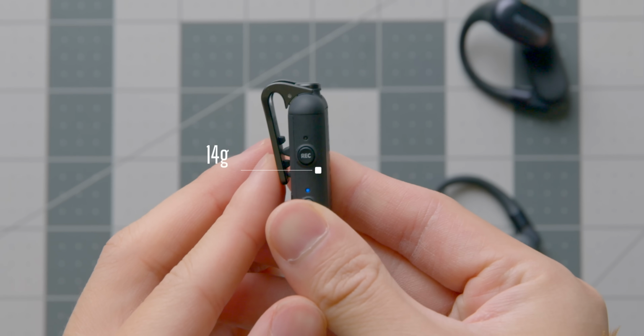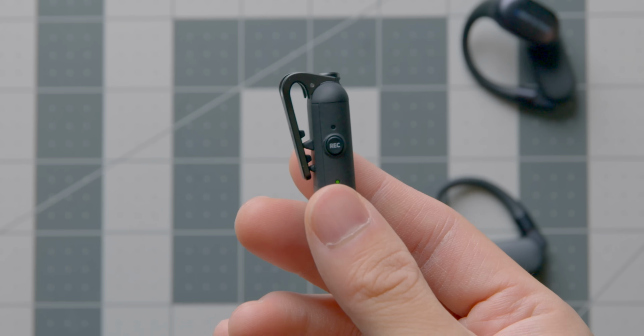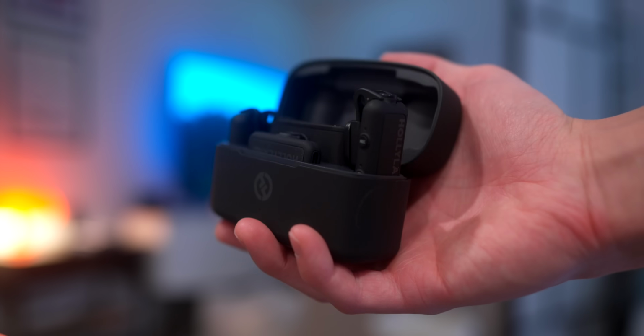The transmitters are also like tiny, you can see, 13.5 grams, and uses a clip design that actually works. There are some magnetic attachments though, aside from just the clip, and for using any of those, the case won't close all the way, which is a bummer for travel. You gotta take the magnetic part off. And for doing really simple content creation, this might be overkill for what you need.